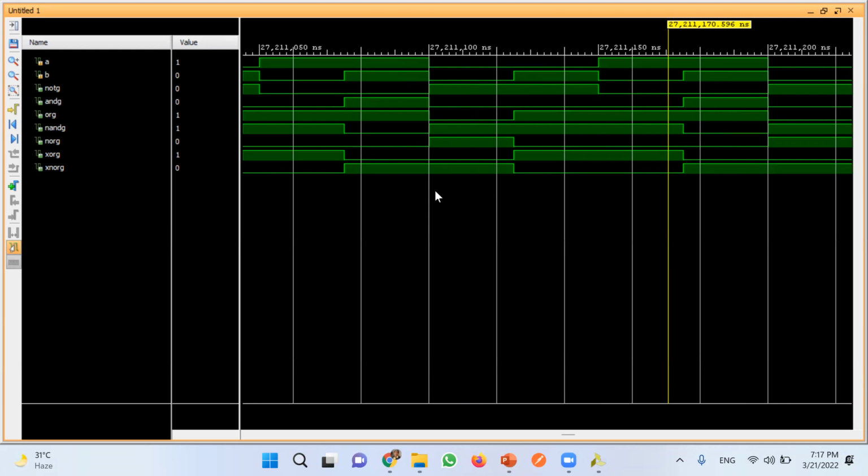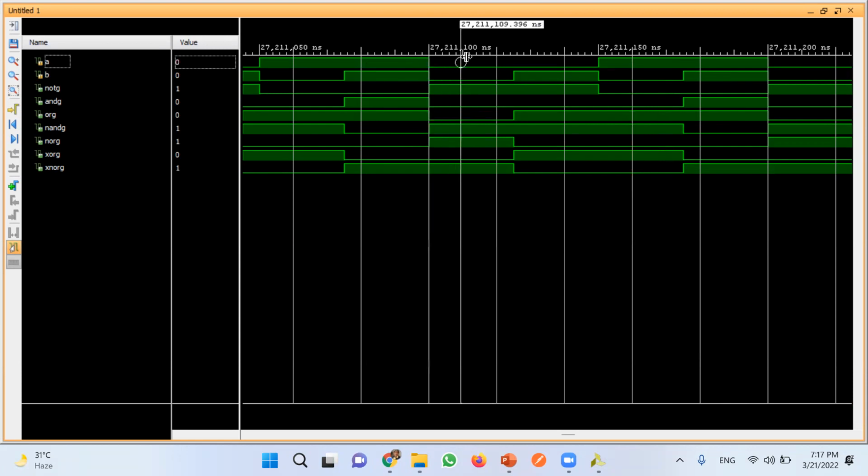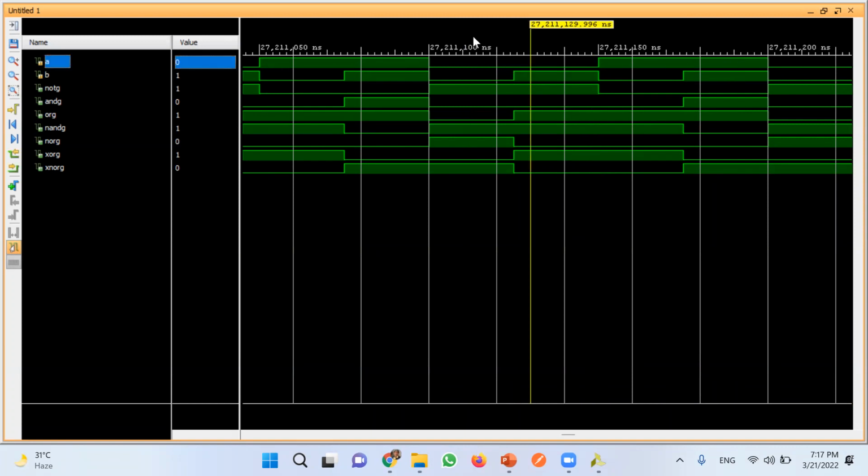I want to add markers, but here markers are not available. Okay, no problem. So see here, this is the A signal. At the place here, from here up to here the value of A is 0. Then up to here it is 0. This is for A. From here to here is A. Here also A is there. This complete line is A. Here the A value is 0, 0. Here I'm representing.